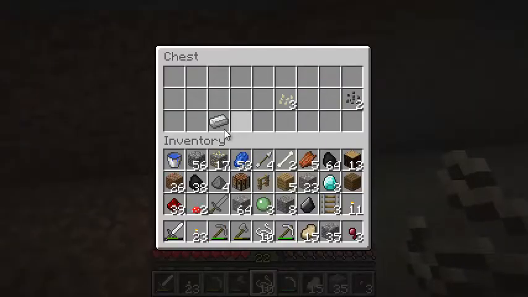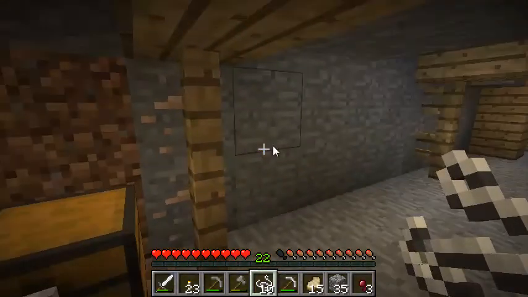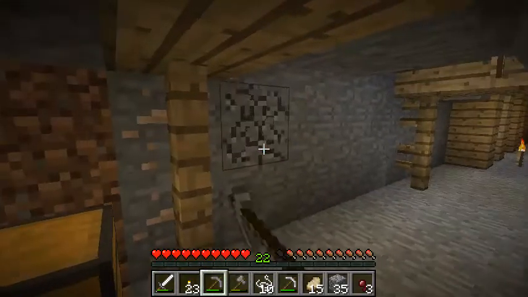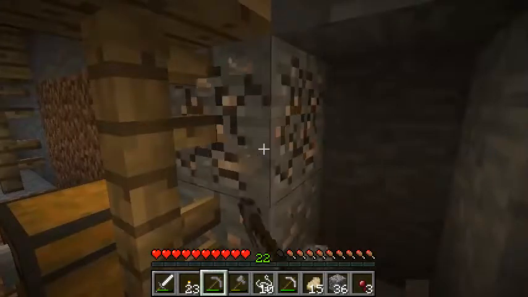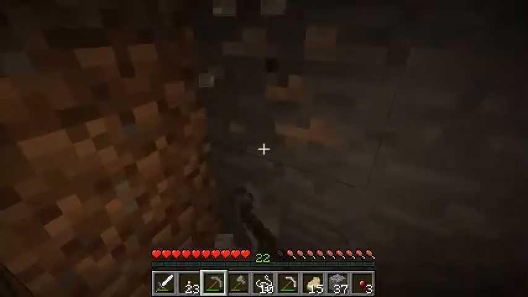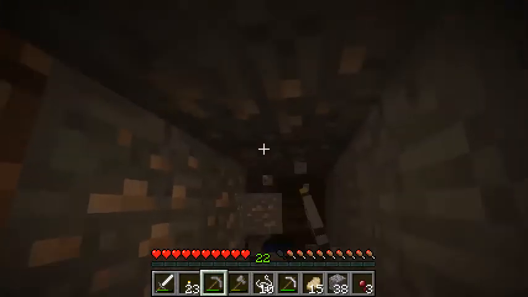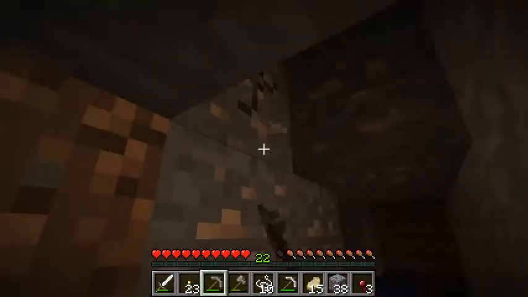Yes! Pumpkin and melon seeds! Yeah! Booyah! Okay, let's get rid of arrows, I don't need them right now, and get rid of the flint. I don't need that either. Well, that was fantastic. I'm so glad that I managed to find melon seeds in this video. Because it's awesome! Oh, we have a decent amount of iron here as well.